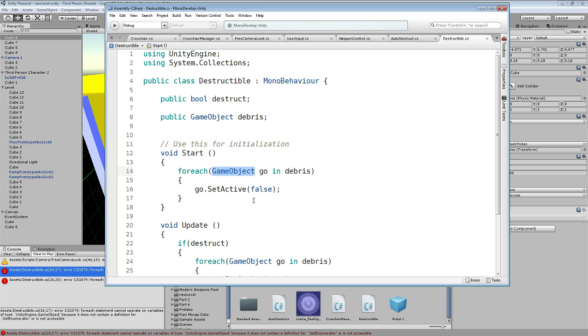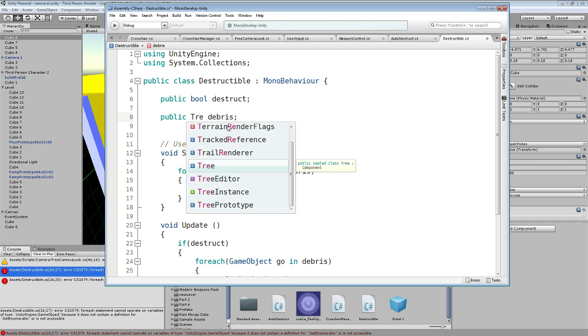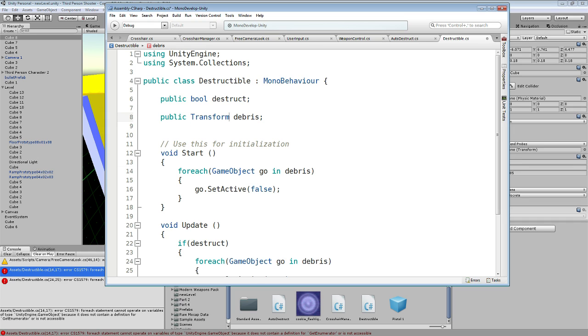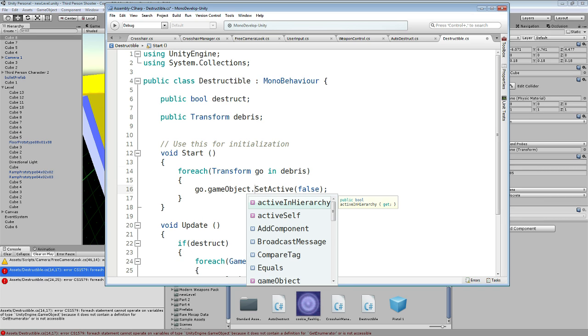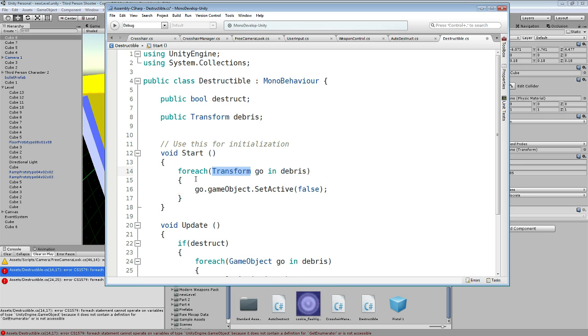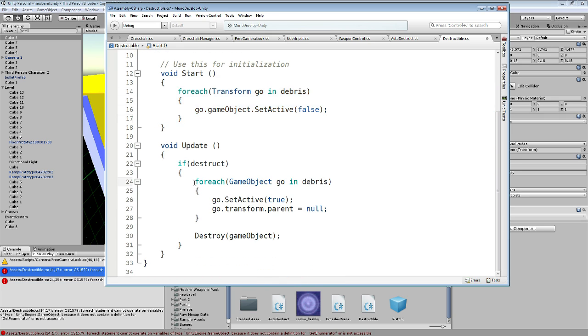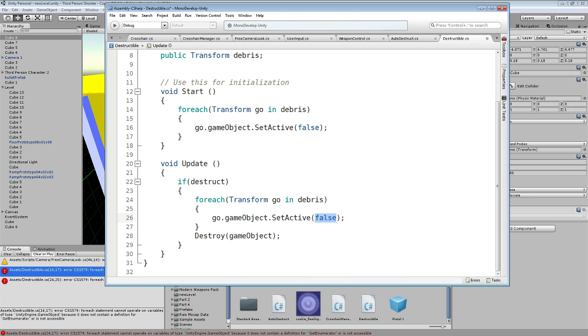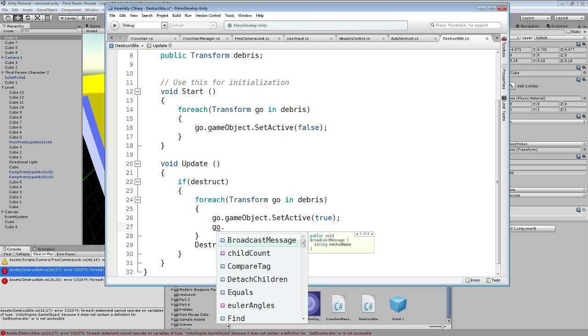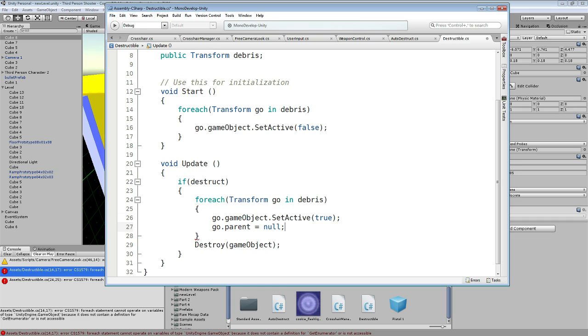Yeah, it needs the transform instead of debris, so let's just do transform. Dot game object dot set active to true, geo dot parent equals null, and I think that was it.